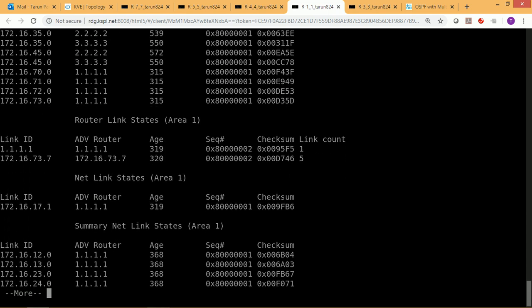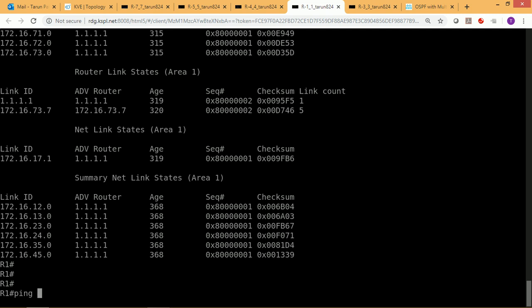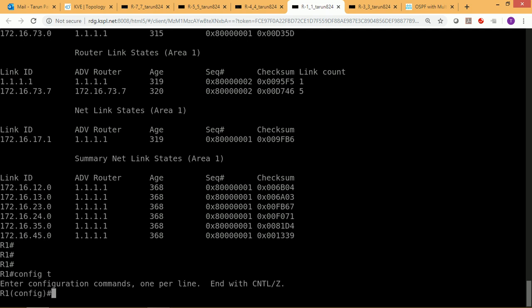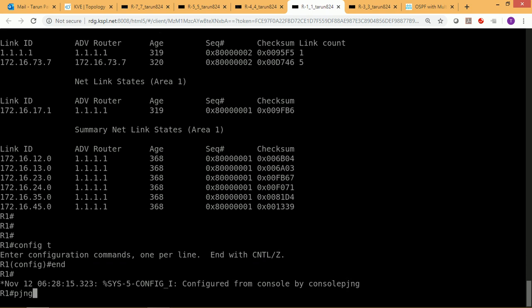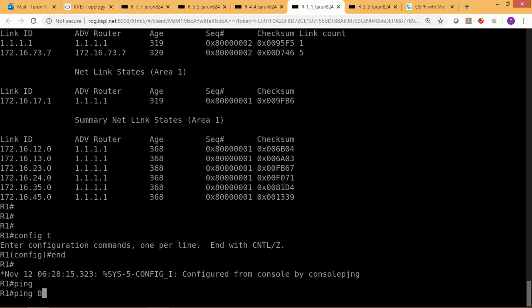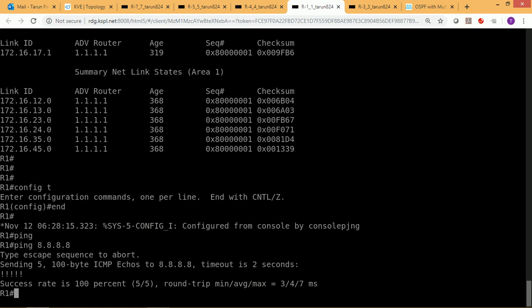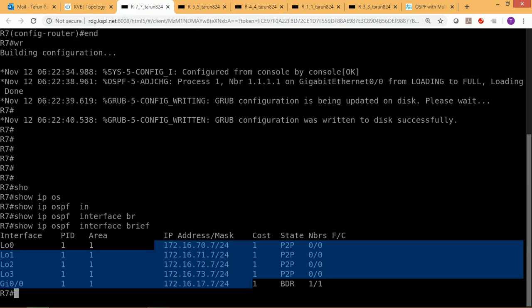But here Router 1 can ping 8.8.8.8, because it knows how to reach the ISP network. But if I go to Router number 2, or let's say 7, they have no idea about this network.